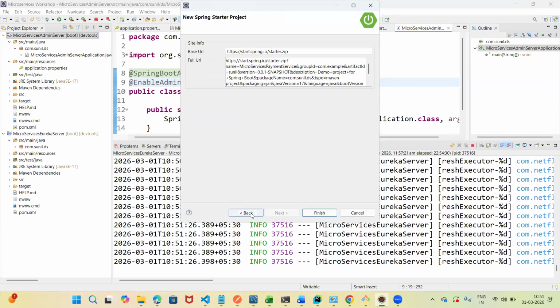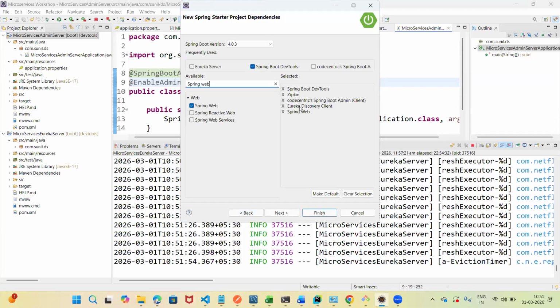Six dependencies, guys. Okay, back. How many? 1, 2, 3, 4, 5. Actuator we left. Better to add actuator also. Actuator is needed because we have an admin server now. To sync up with the admin server, we need the actuator dependency, guys, so that we can monitor all the health related things in the admin server. Because we are using actuator, it will automatically populate things in the admin server.